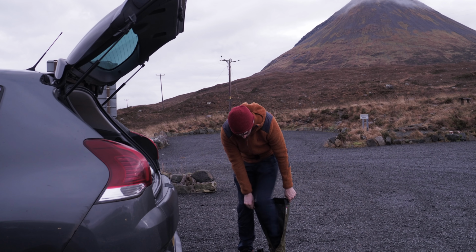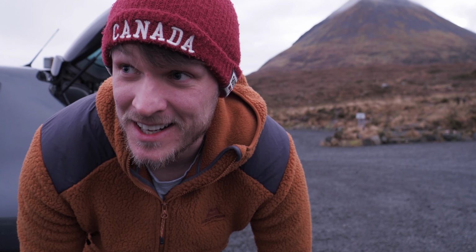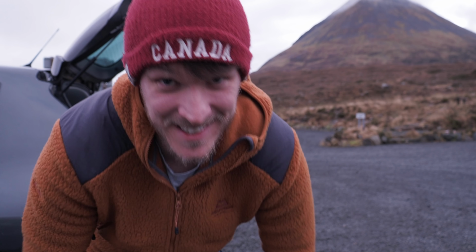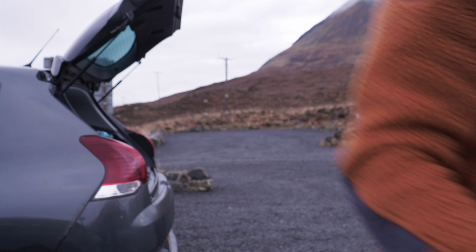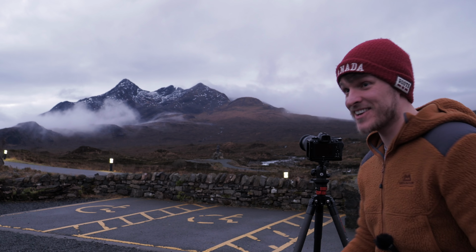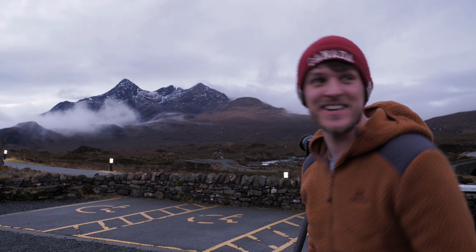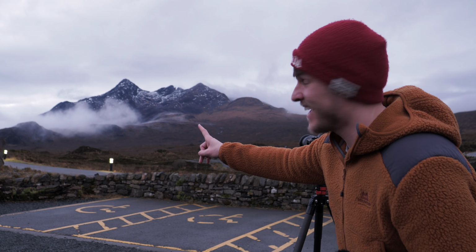So, one thing that I've always wanted to do here on the Isle of Skye, and I need to do more of when I come up to Scotland, is a hike. So I've parked up, but wait until I show you this. Yes! Look, you can see parking spaces here. I've literally just pulled into the car park to start today's planned hike.